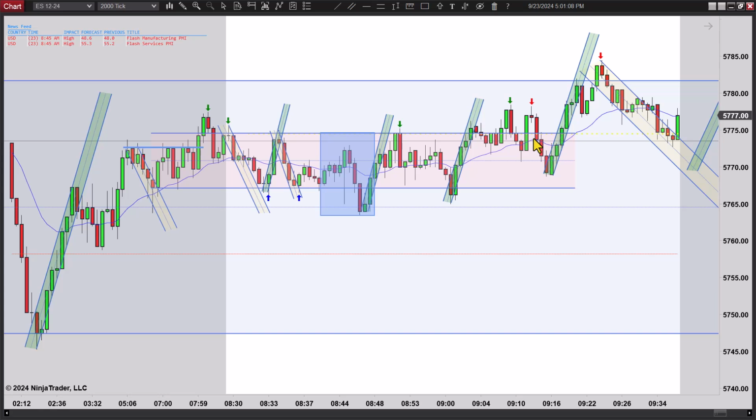Odds are, as long as you've got room to get back to the EMA, I mean, you usually don't worry too much about the EMA on a range, but here your concern would be if you hit that and bounced and continued going higher. So as long as you've got room back to that EMA, I'd say take it, and room back to even this upper band might be something you consider as well. But with this being a lower high, and as long as that range has been in play there, I think you're good to go short right there.